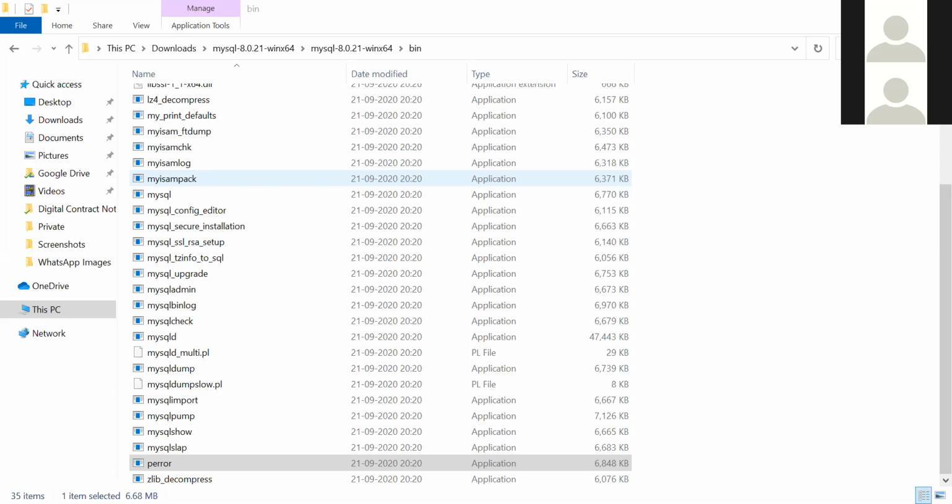The first one is the installer web community. We don't need that. It's not really a trial version, but it's a very lightweight thing. Ultimately the web version is going to download all the things from the web and then install. So rather we can choose the second one, which is the complete package. It's 427 MB, so it might take some time to download, which is okay. But I believe that will work.